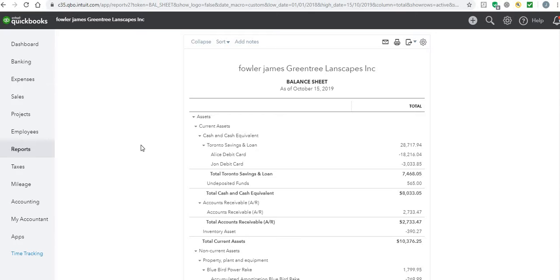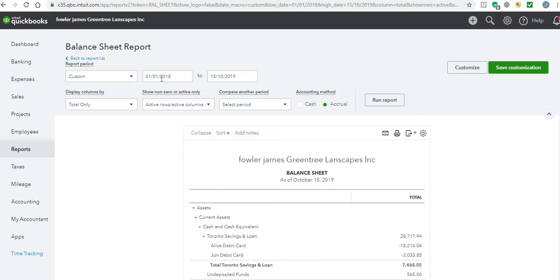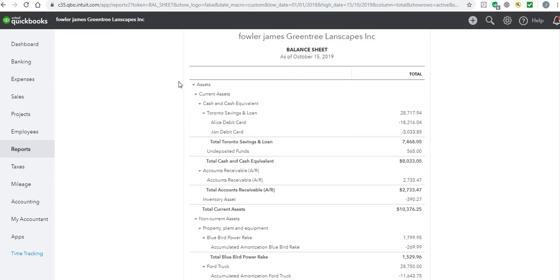So the best way to determine if you've done that is pull up your balance sheet, and as always, you want to make sure that you're setting your date to January 1st, 2018. And there's just two areas on your balance sheet that you need to check. The first is under assets, and have a look and see if you see any accounts receivable. If you see any receivables here, you're going to have to go in and take a look because odds are that you have posted invoices to customers, but you haven't recorded the payments as being received yet. Or you may have and just set it for the incorrect date.